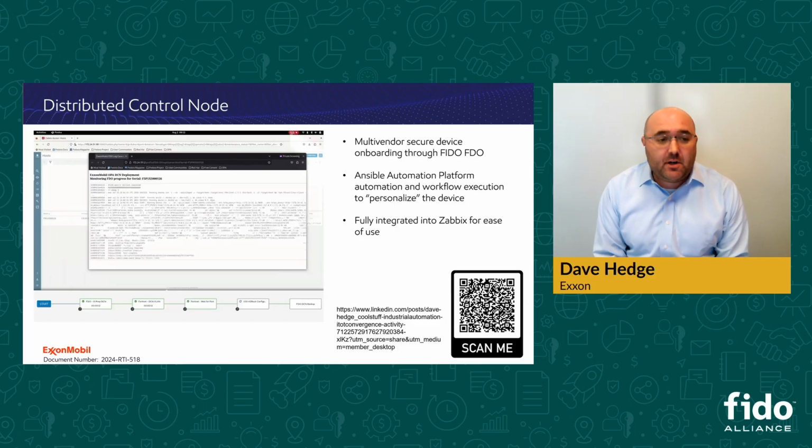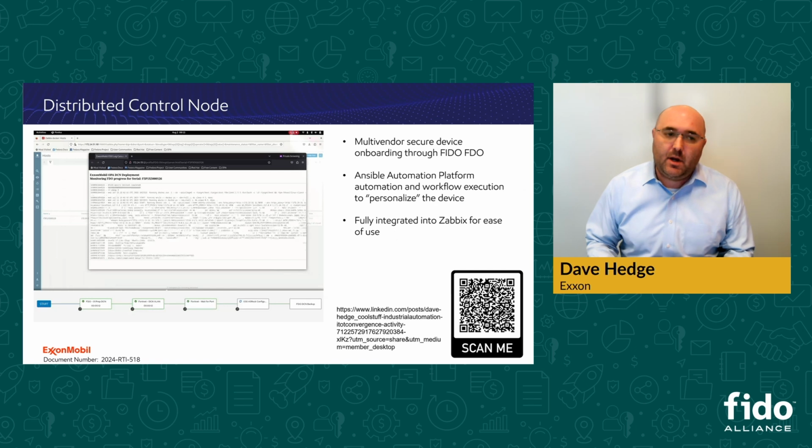So this is a recap slide of what you just saw, things that we've done with this. We've done multi-vendor work, whether it's Intel or AMD CPU based. We're using the TPM as the way to authenticate and store the credentials. We're using a lot of Ansible automation for the personalization and the loading process to drive these workflows. And then we're using Zabbix to wrap it all together, so that we have something that's easy from a system standpoint to interact with and to initiate these types of activities, and allowing FDO to do its thing behind the scenes, to securely onboard this and provide us a pathway that will allow us to continue to extend the security concepts, whether it be the use of TPM or certificates, to continue to maintain these devices and push the security boundary on something that's really important, which is the controllers that actually run the facility.